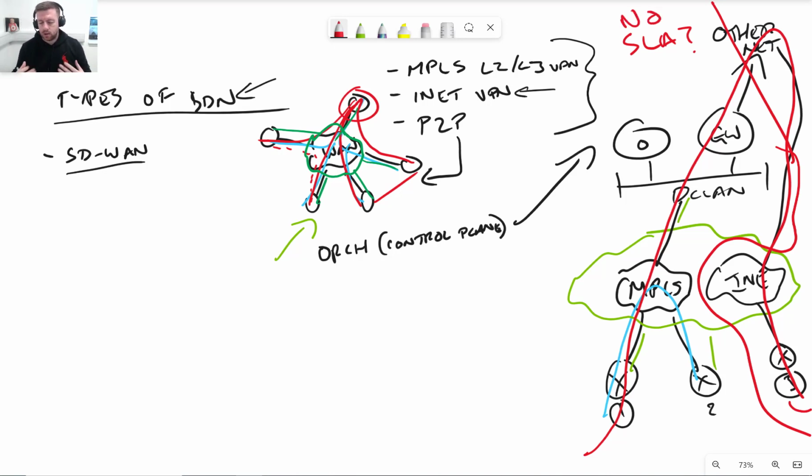So that's one of the things that you need to remember about SD-WAN. But also, when you've got these orchestration tools and the gateways and things like that, they are more things to manage. And then in addition to the overlay, which is the green thing here, plus multiple transports, there's a lot of different components with SD-WAN.